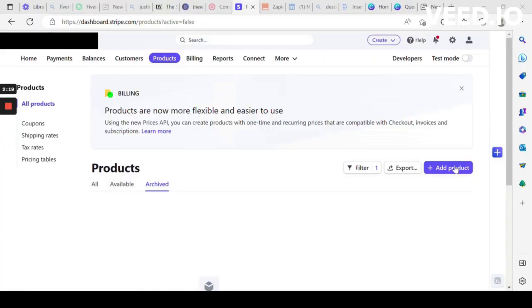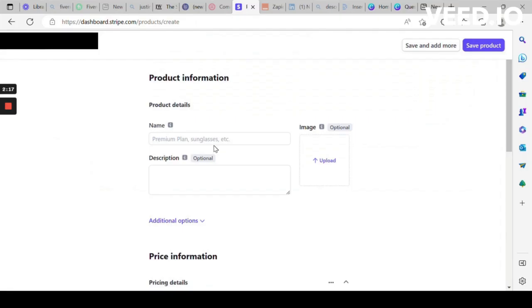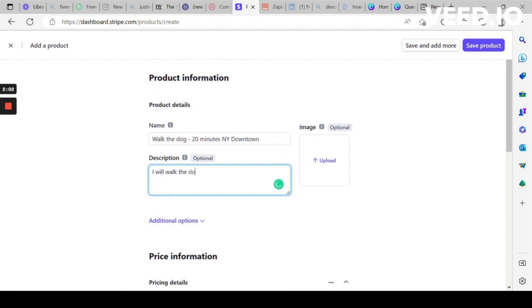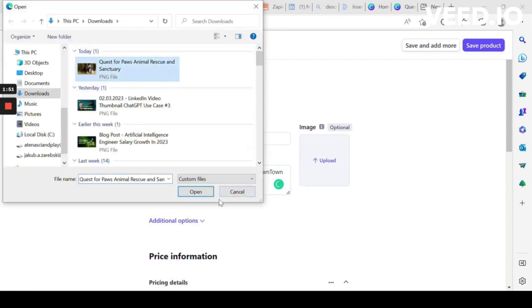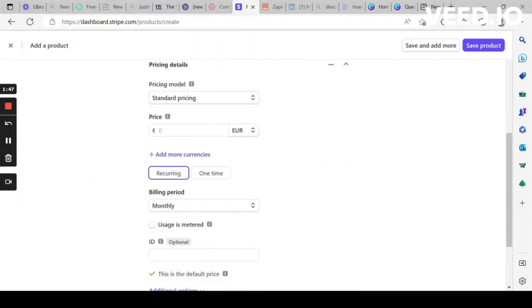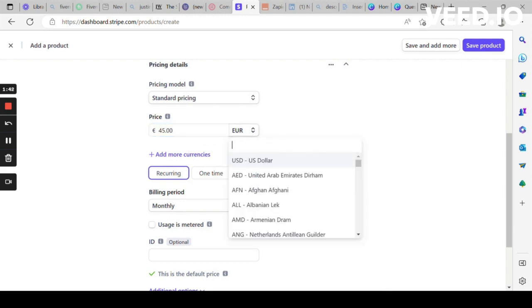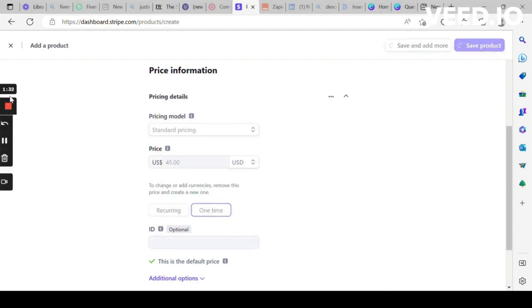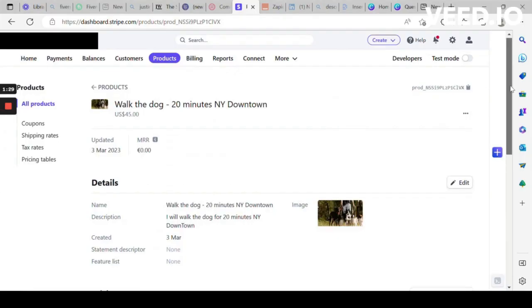Once it's done, step 3, we can create a product in Stripe. Stripe is a payment processor. It's really straightforward. So we just click add new product. We define our product. So again, we put a title quickly, then we put a description. Okay, and at the end we upload a photo that is needed here. So then we have payment information. Let it be 45 USD, one payment, and next we create a payment link to the product.